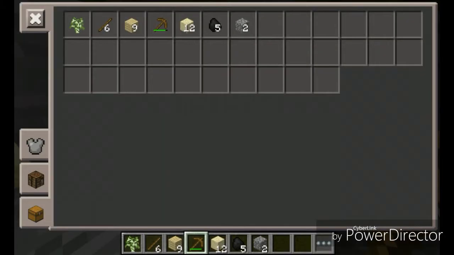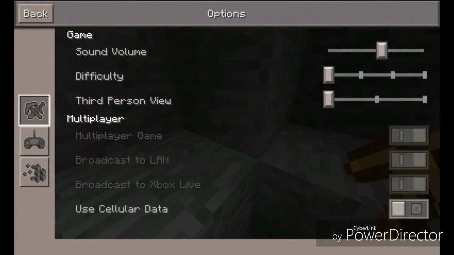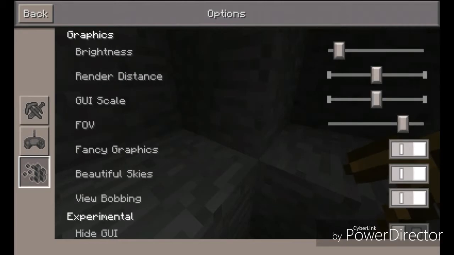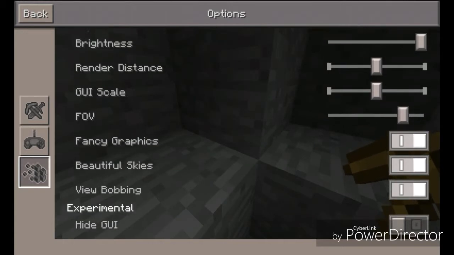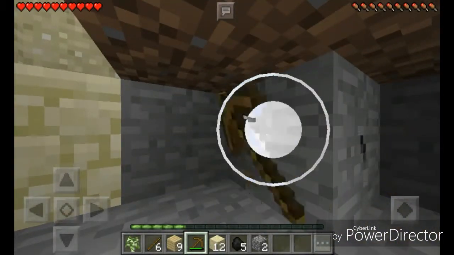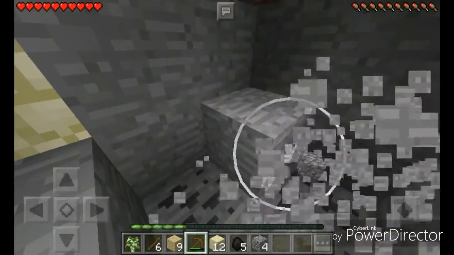Alright, actually here, I believe I have my brightness down. I'll turn that up real quick. Turn that up, difficulty. Let's put that on easy. Brightness up, field of view. Alright, I think that's about it. For right now, that's better.